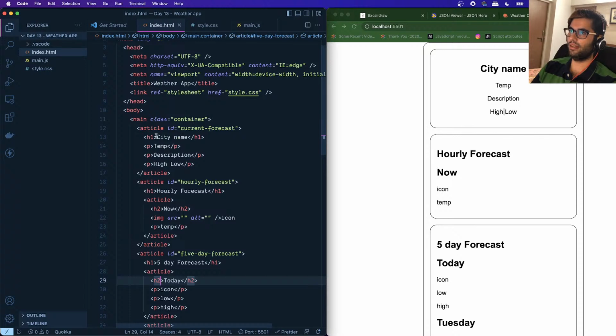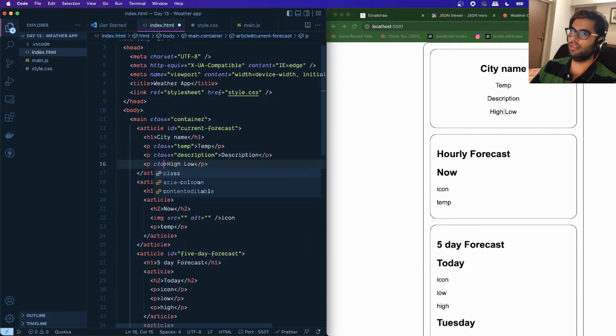So we are in the current forecast. Let's call this the temperature. Let's call this the description. And let's call this the min max temperature. Okay.